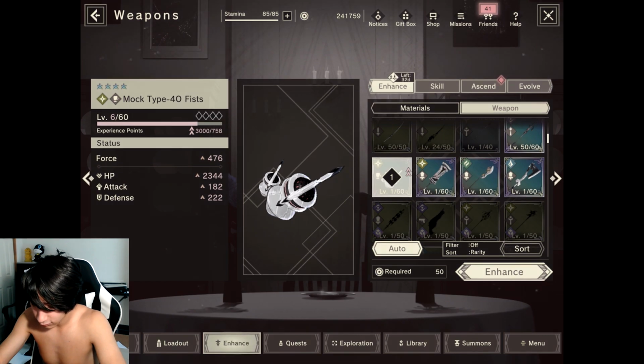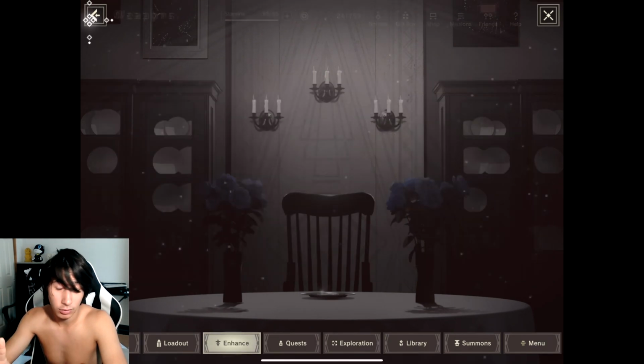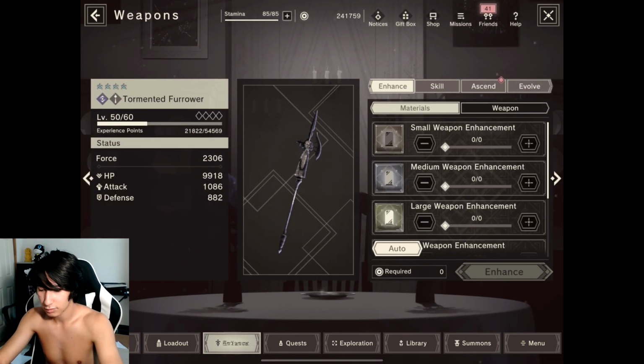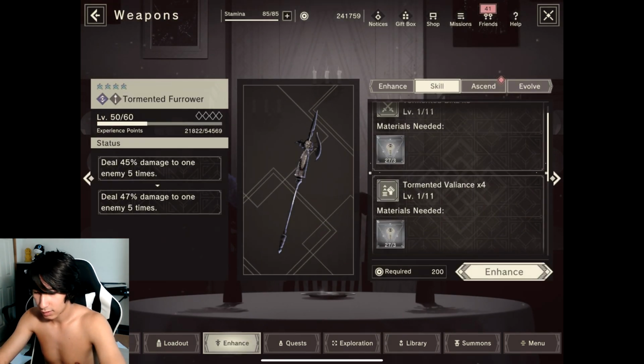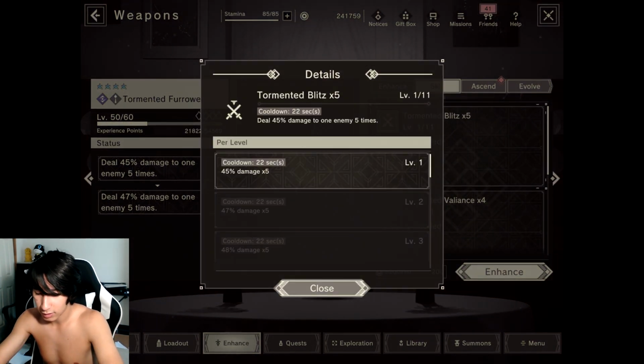Ooh, we can enhance them with a few different ones. So if I use this, it goes up to level 6 just from using one. Now, me personally, I wouldn't use that, and you guys are going to see why in a second here. So going back to this Tormented Floorer, if I go to skills, we can upgrade our skills to do more damage.